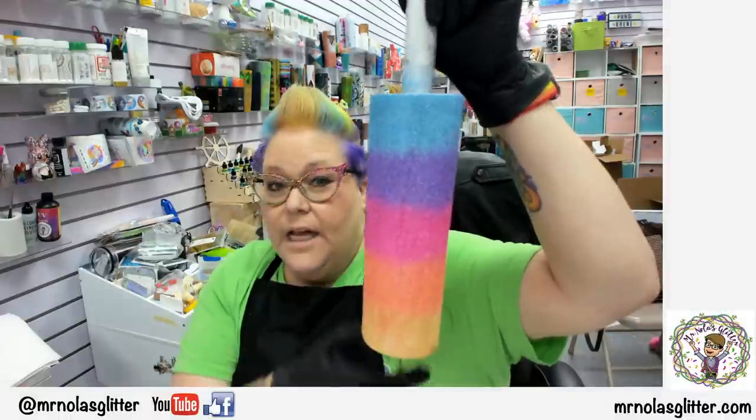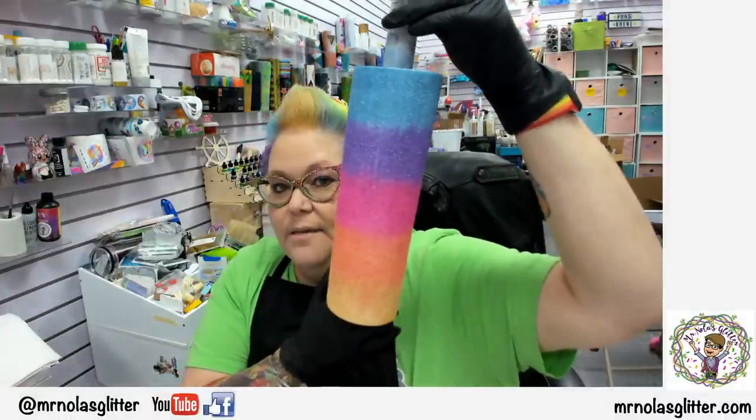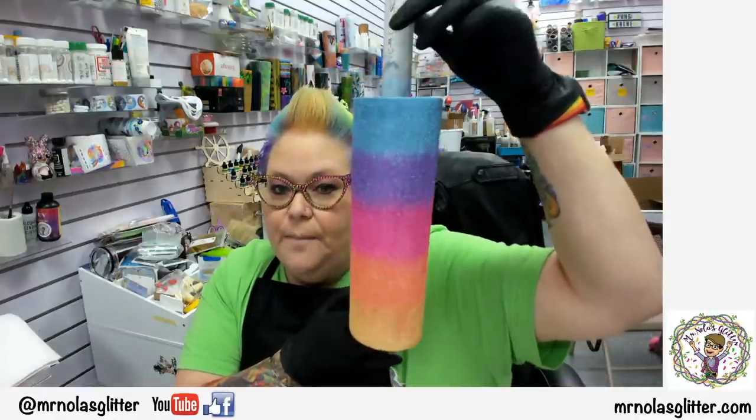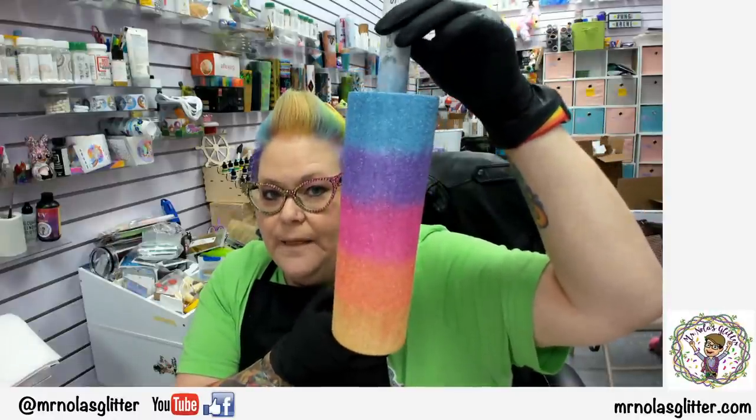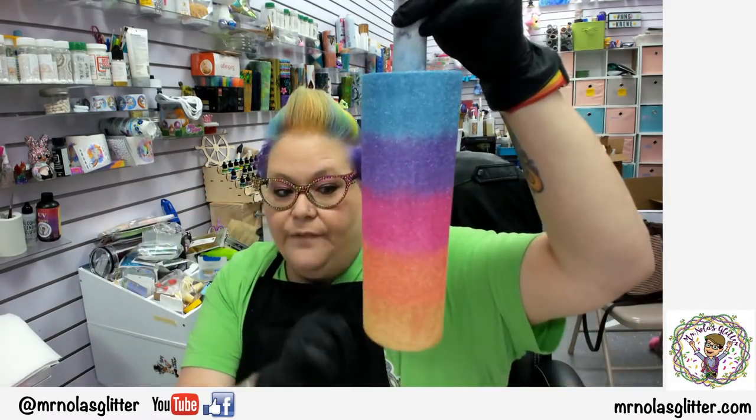And then we're going to put some waves, some white waves. So kind of like the traditional beach tumbler, except this is going to be a sunset. So I found a picture that inspired me, the colors inspired me, and these are all the glitters from our pearl collection.